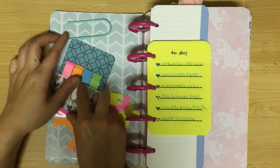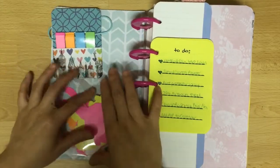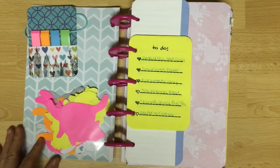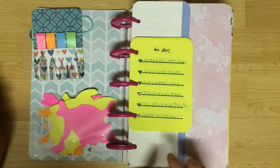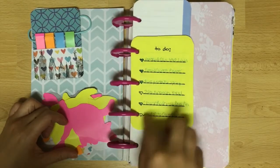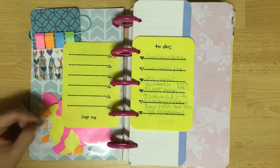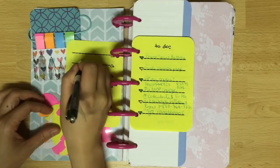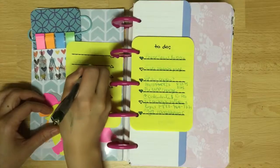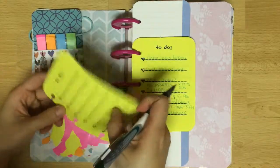I used a giant paper clip to hold it down. I'm not sure if I like that setup because it sticks out on my front page, but I'm confident the plastic won't bend and look ugly with the paper clip on. To the right side I have my to-do list, which I marked down with hearts — whenever I finish a task I color it in green. I've made the opposite page upside down because I hate writing with the rings in my way, so I just rip it out, flip it over, and write on the right side.